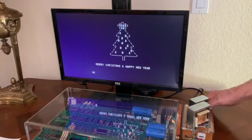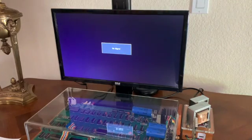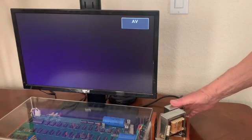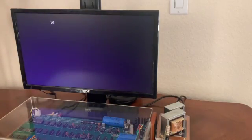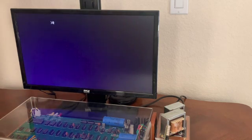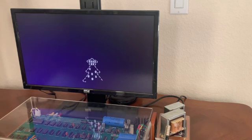Next, we turn off the computer. We can turn the computer back on, clear screen and reset. We see we are in BASIC and can run the program. Everything in the computer survived the power cycle.